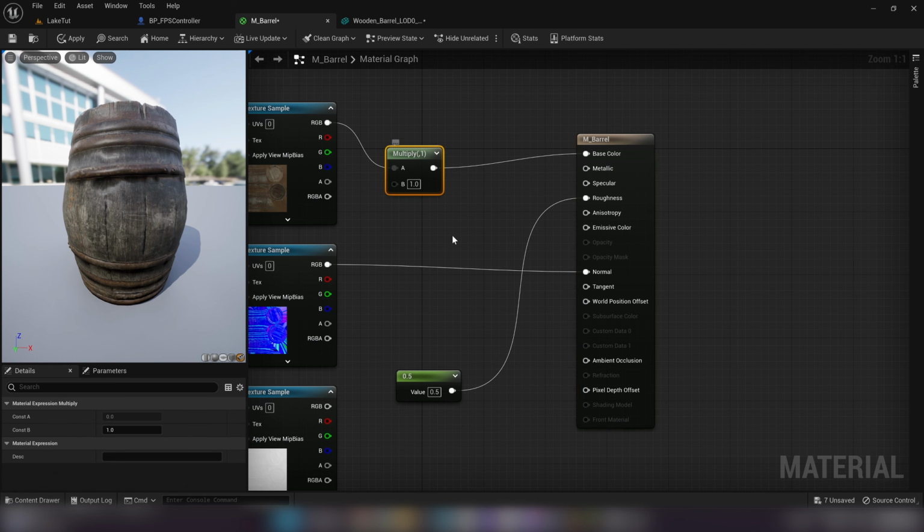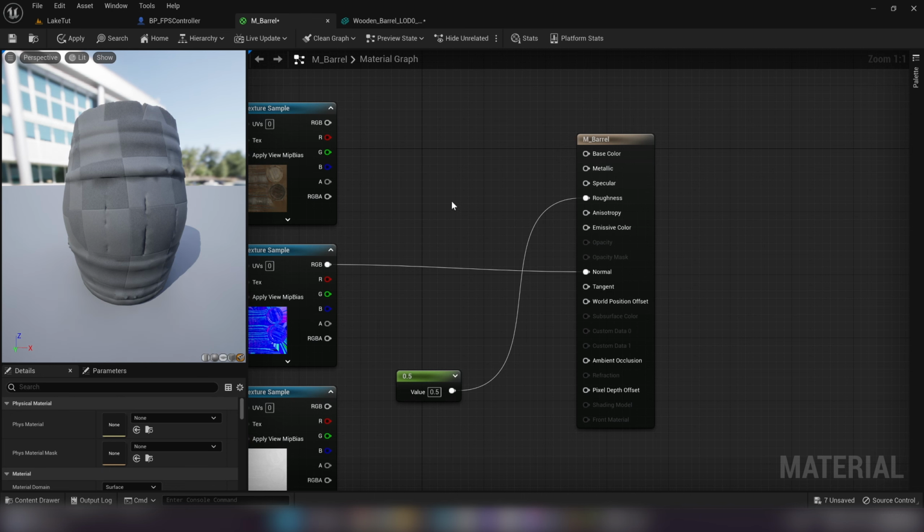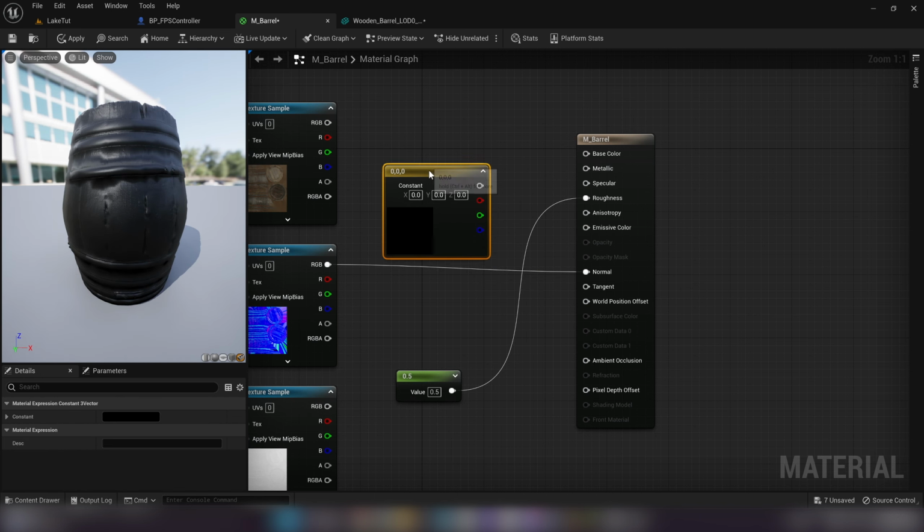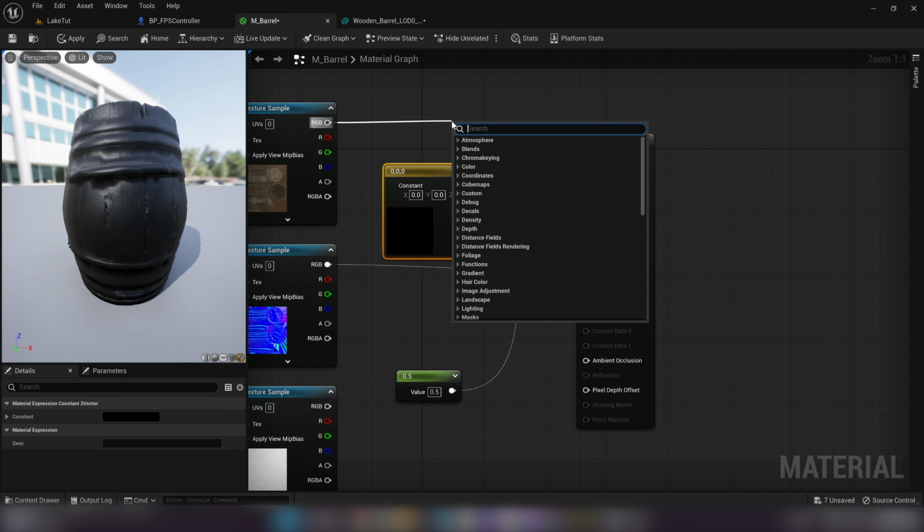To tint this, maybe if we wanted to tint it red or make it look a bit rusty, instead of using a multiply color, we could grab a constant that we created before, and we could use a multiply add.